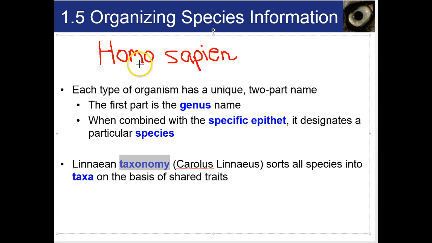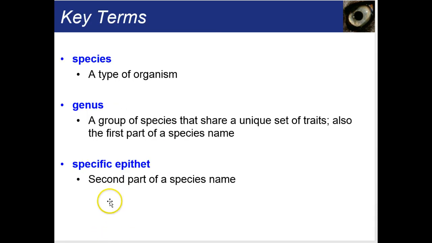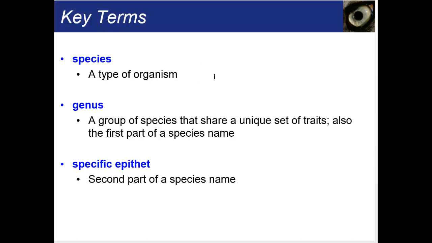In this two-naming system, we call this binomial nomenclature. A species is a type of organism — if you're in the same species with someone, you can reproduce with them and create viable fertile offspring, meaning the offspring are strong enough to survive and then reproduce as well. For example, a lion and a tiger can make a liger, but the liger is a dead end — it's a living organism but unable to reproduce. Therefore, lions and tigers are different species — similar enough DNA to reproduce, but they don't make viable fertile offspring together.